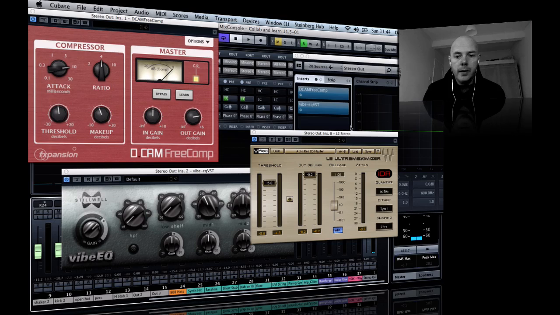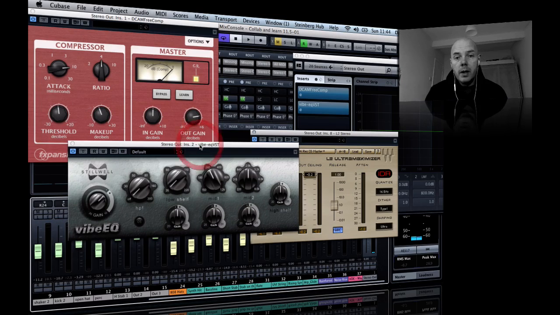All right. So now we can add some more level by bringing down the threshold on the L2 and make it nice and loud. So we get a lot more volume out of that. Don't want it to be reducing too much. The attenuation meter over here, personally I don't want to see that going below 6. Usually I'd be conservatively going about -3 or so over here. And what about EQ? I mean, we can use this to do a little bit of work. I'll show you.